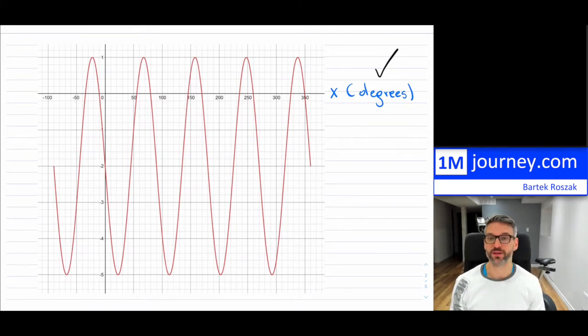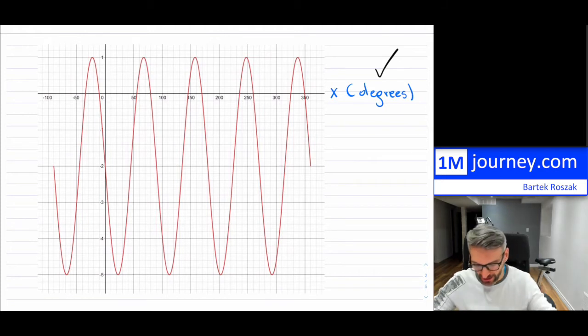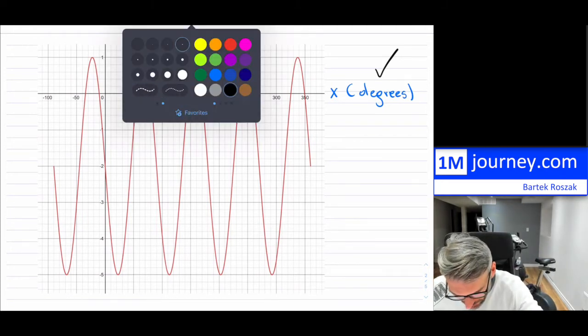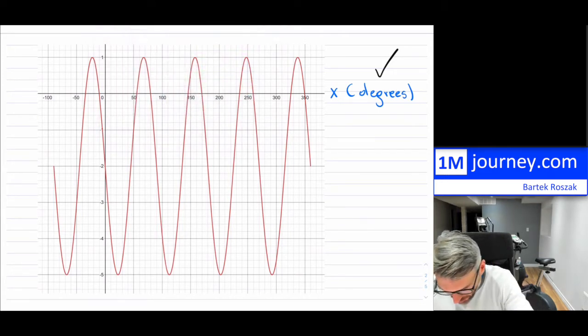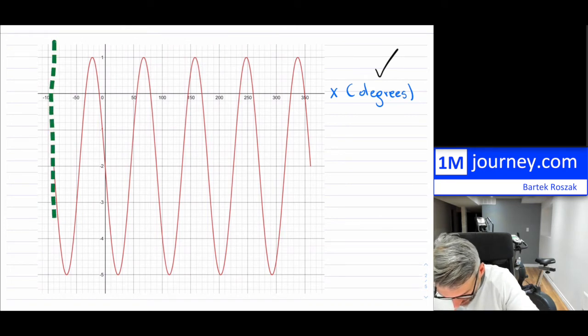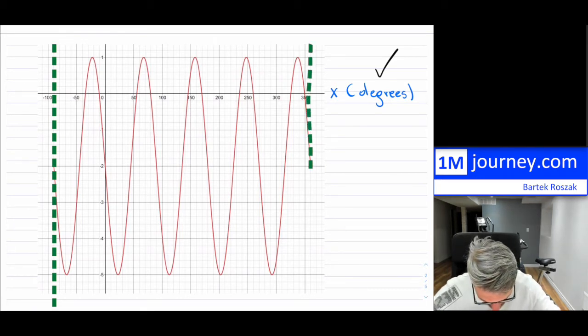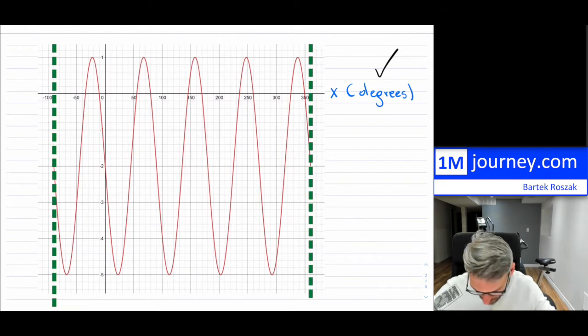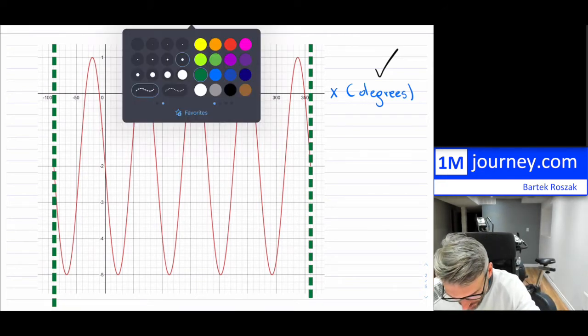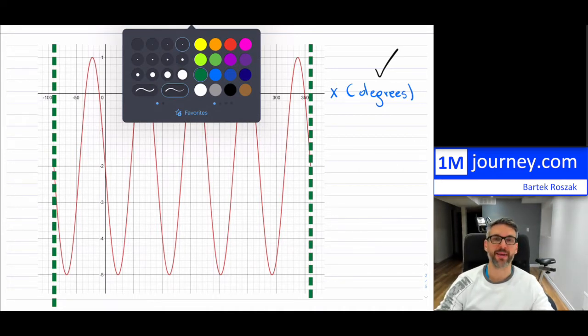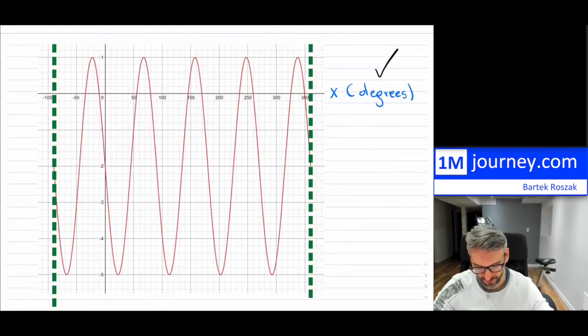And now what I'm going to do is, it looks like this graph is first restricted. It doesn't keep going forever, and it is being restricted between 2 different ranges. So I'm going to try to map this out in here. It looks like it's being restricted right there, and from there all the way to right there. So that's going to be our restriction. First, I would encourage you to construct your domain and then your range for whatever function that you have.